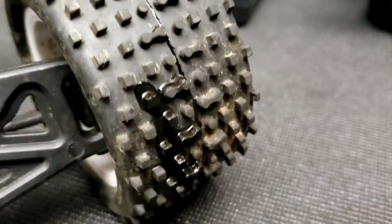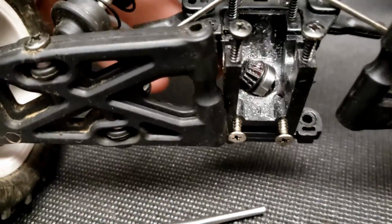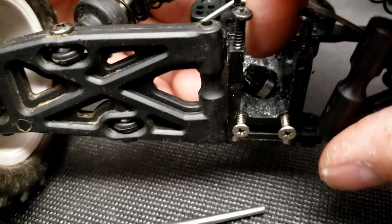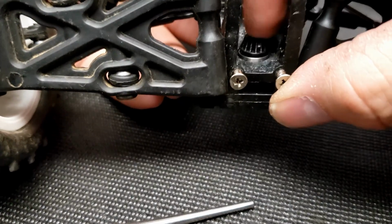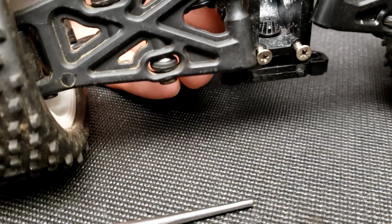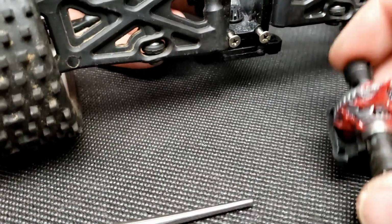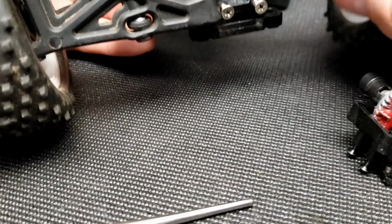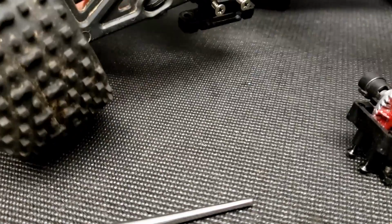The other camera over there now. It's going to be a little difficult to see still, just because of where it's at. But hopefully you can kind of see that. So what I'm going to try to do is fish it down in there, get the bearing seated like so, okay? And then we'll fit our differential back in there and see if it works. So let's get to doing that part now.